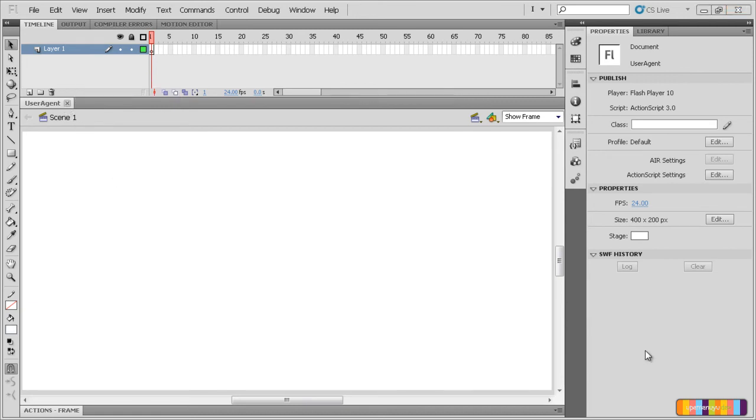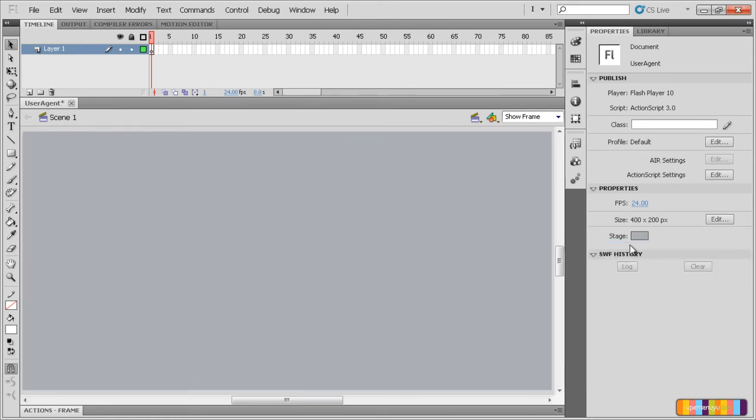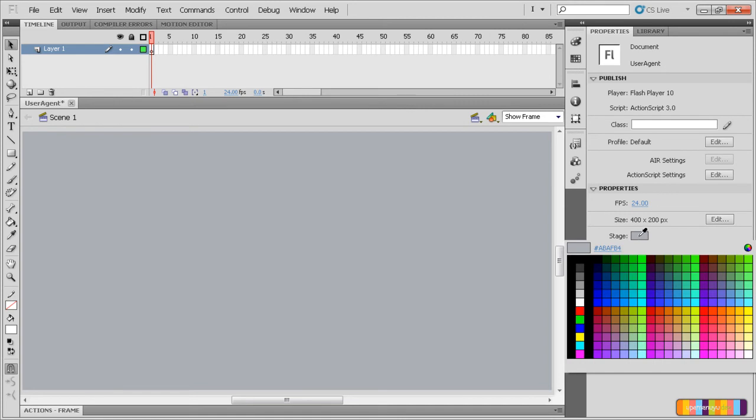We'll change the stage color. Now we will change it to ABAFB4. Don't think I'm just putting in any random thing. I really chose some colors before making this video, and I like this color the most.